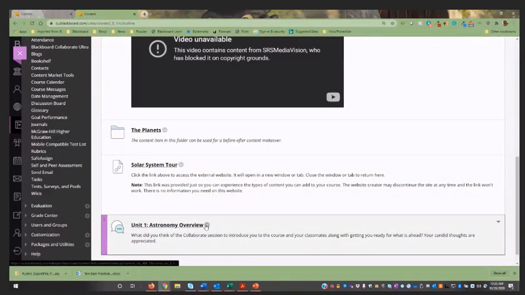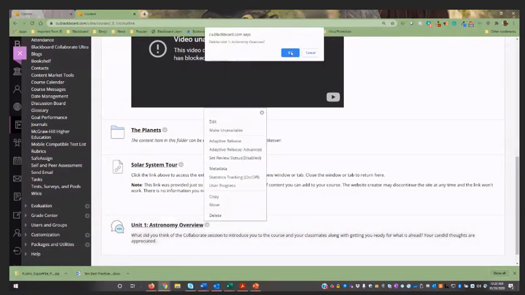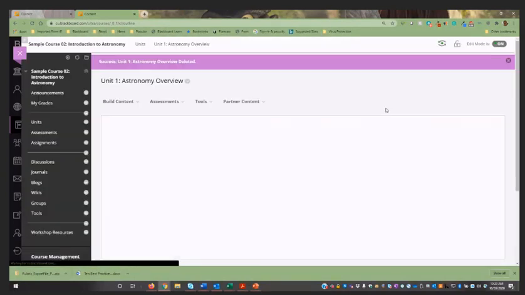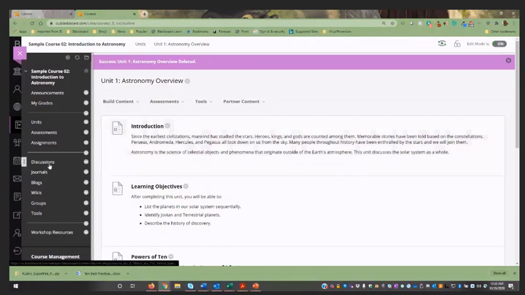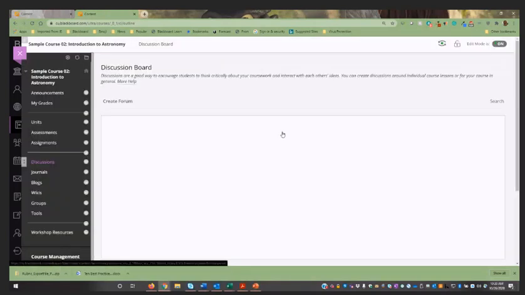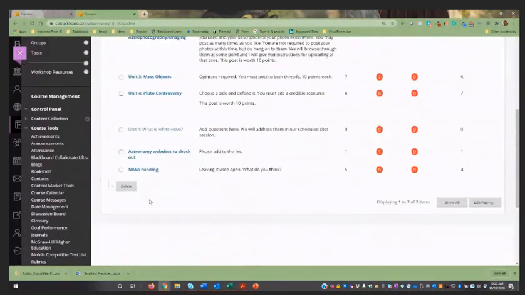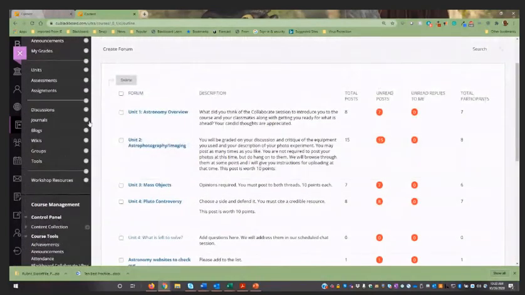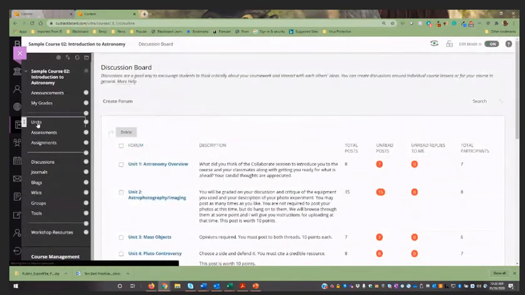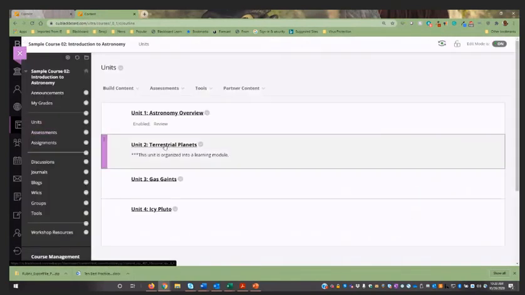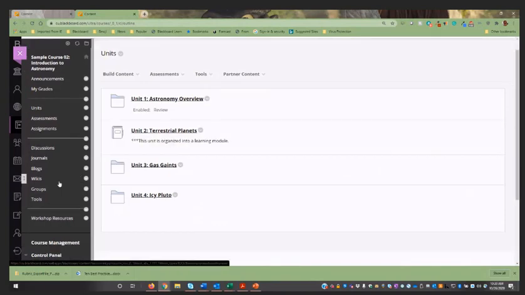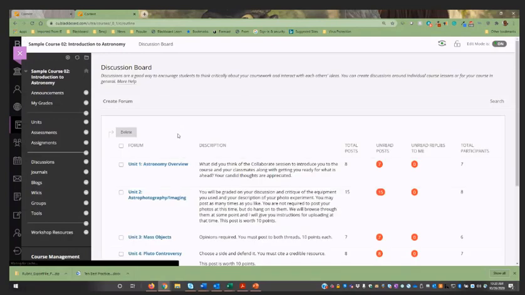Oh, I did this with the last one. Let me just delete it. I'll show you. The discussion here, all of the discussions are listed. There's Unit 1, 2, 3, 4, and they're all listed out here, right? So if I want them to show in the units, I can link to that discussion. Typically what I do is I copy this statement. I'll go out to discussions.